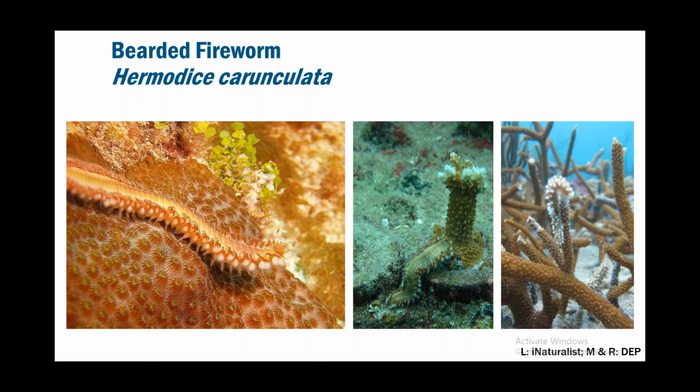Now, they are traditionally primarily nocturnal animals, but for various reasons, we're increasingly seeing them pretty active during the daytime here in Florida. And we're not sure if that's because of food shortages, like there are fewer corals than there once were. Maybe there's increased competition because of a lack of predators that they have. We're really not sure. But it is really interesting just to note that there's kind of a changing pattern of these animals that have been noticed in the past few decades. And it's probably an interesting question to figure out why.